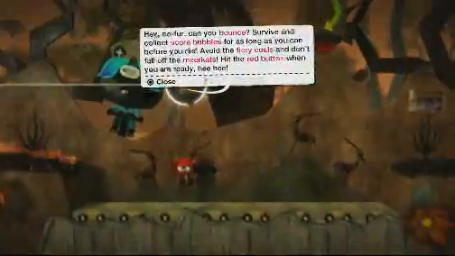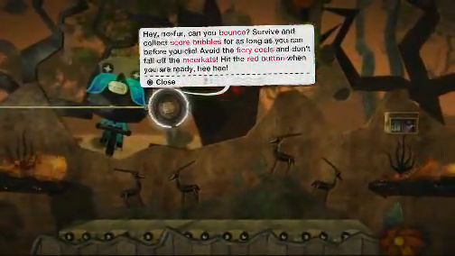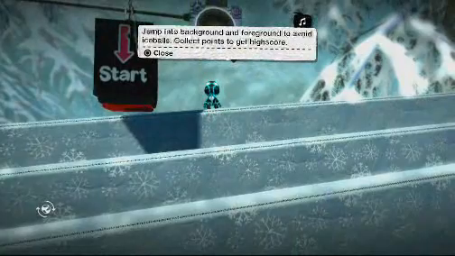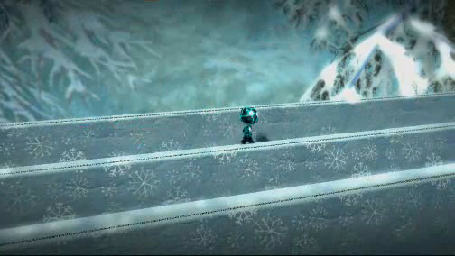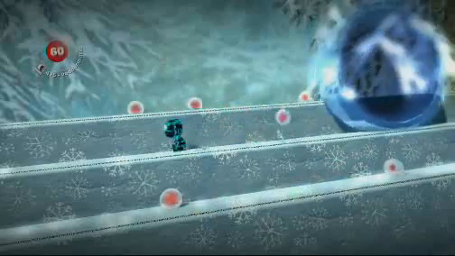One last tip on making your survival challenge fun and accessible is to make sure you always explain the rules, or give the player some kind of guidance before the game begins. And on that point, let's look at some of the community's survival challenges. One thing that makes these levels particularly polished is that they've taken the time to explain what's about to happen. And that's particularly important when the player is entering a minefield. Dodge Those Ice Balls by Ventouse is a nice example of that.